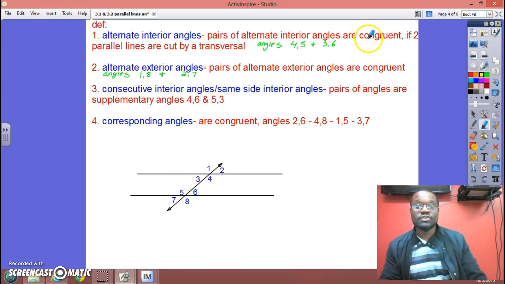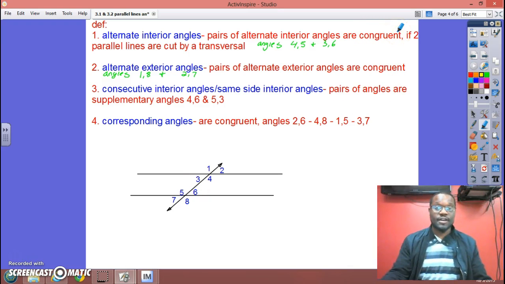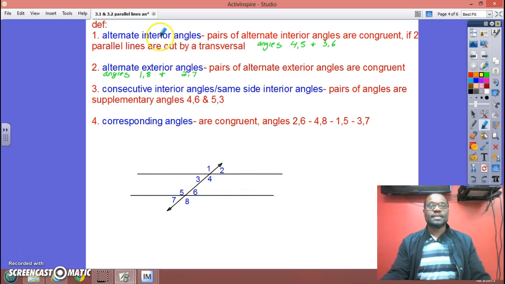And what you need to know is that they're congruent. All right? And this is with two lines that are cut by a transversal and two parallel lines. So they don't always have to be parallel. If you got the same scene and a line is cutting it but the lines are not parallel, the same thing goes. You can call them alternate interior angles, but they won't be congruent. But today's lesson, I want to focus on the fact that they're parallel lines and so that they are congruent.